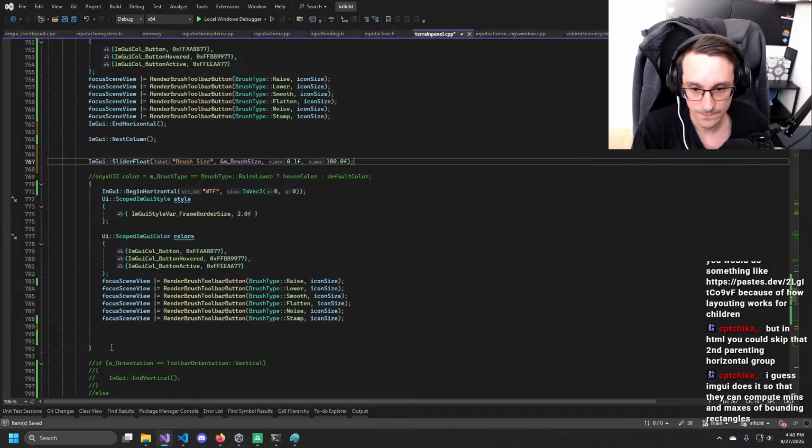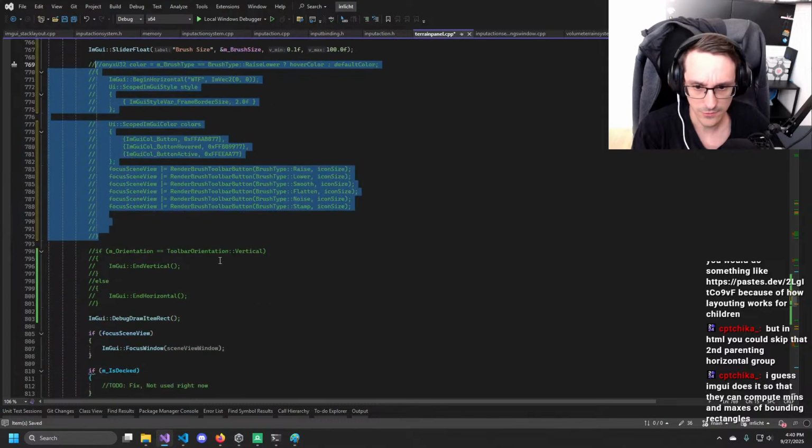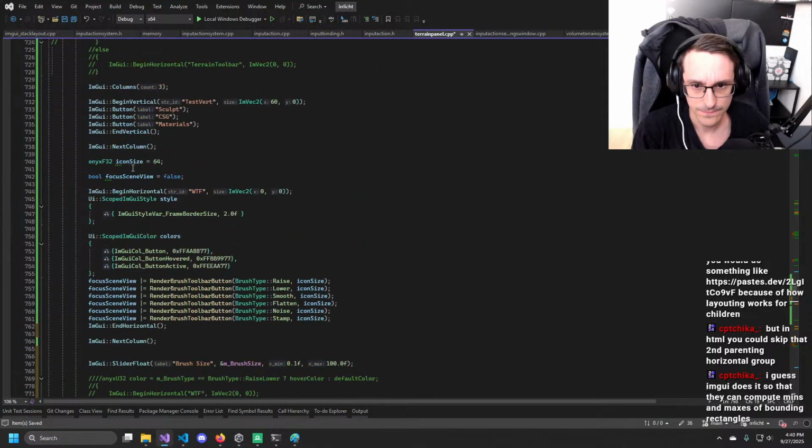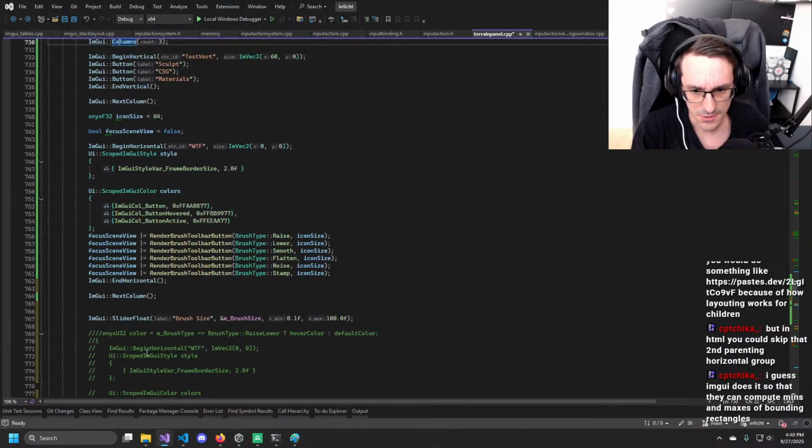For now. And then we get rid of that. Columns. And then probably we need to do end columns here at the end.